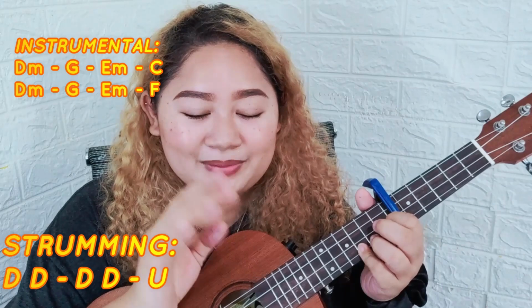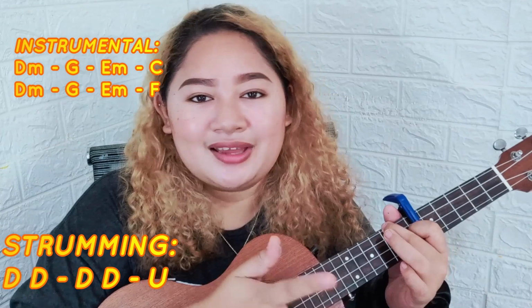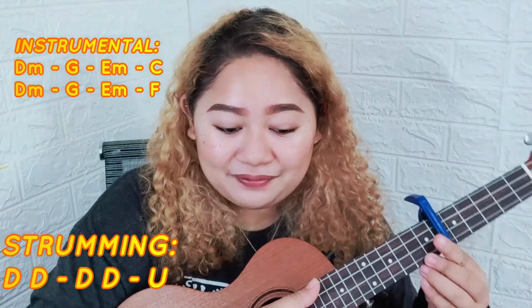So, D minor ulit. G. Then E minor. And then F. Every time mag-E minor and F, stick talaga tayo sa one down strum. Anyway, let's have here naman yung bridge.